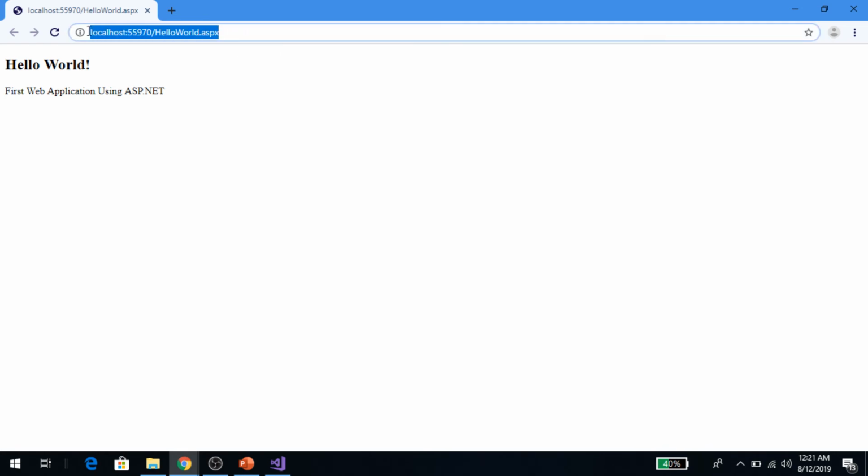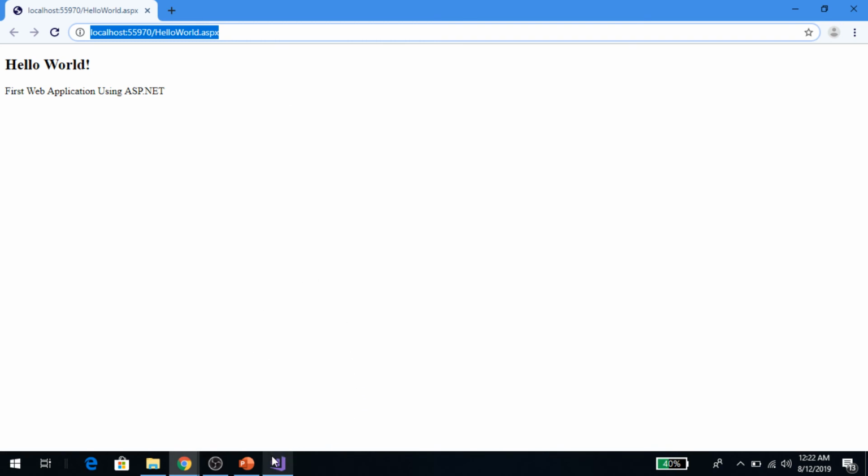Meaning at client side we require only this web browser, and on the server side our application is deployed, and we will access the web application by using this URL. You type the URL in the web address bar of the web browser, and this will access the web application.